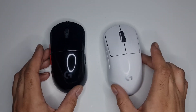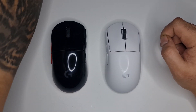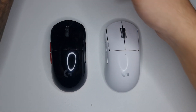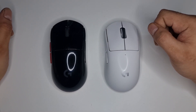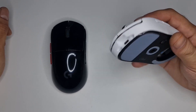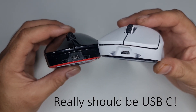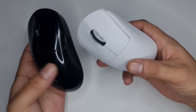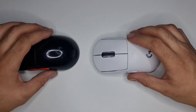To answer the question: is it worth it? It depends on whether you can afford it. If you have some technical ability and are generally good with your hands, it's really not a difficult task to mod the G Pro Wireless to the same weight as a Superlite. When I release the step-by-step guide it'll be very clear, so definitely wait for that. But then again, if you have that ability you could also do it to the Superlite - which brings us back to the initial dilemma, so it needs more testing. If you already have a G Pro Wireless and you're good with your hands, I would say go for the mod - but maybe wait for the guide if you're not certain.